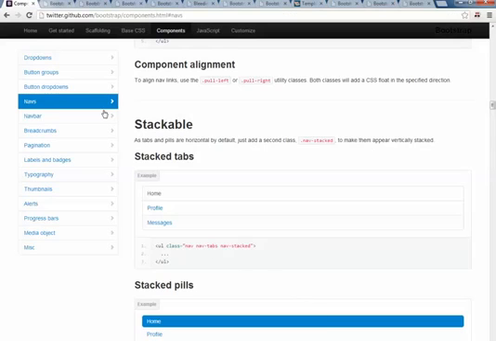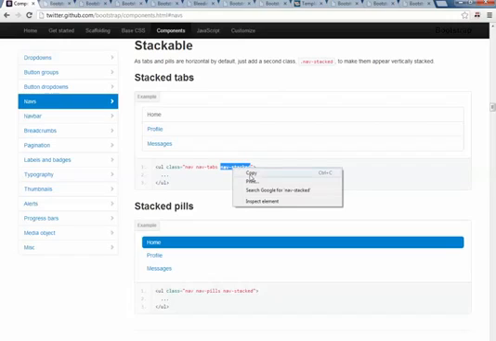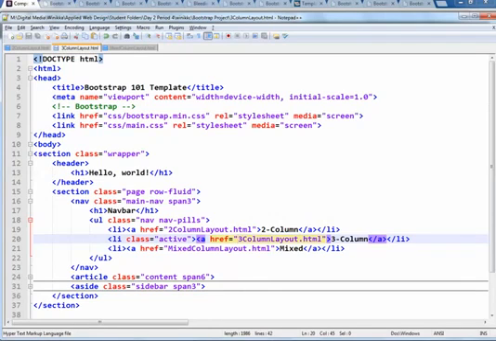Now if you go to the Bootstrap, because you might forget how to do this, under Navs, you want to go to Stackable, and it says Stack Tabs or Stack Pills. And if you notice on each of these, the first 2 classes are the same, and all we're doing is adding one extra class called nav-stacked. So all you have to do is just copy that from there, or you can just type it in. I'm going to put it on this one, which is in our 3-column. So I just put a space here and paste nav-stacked. So wherever you want it vertical, you just add the class of nav-stacked.